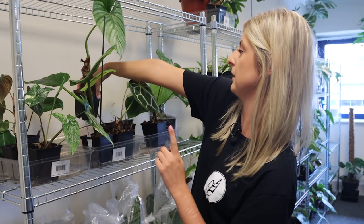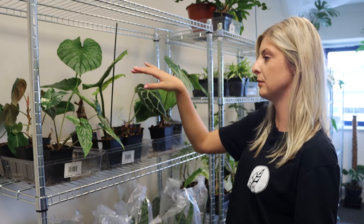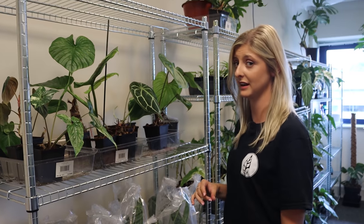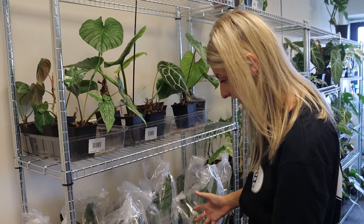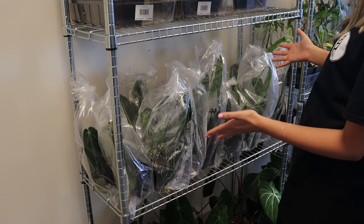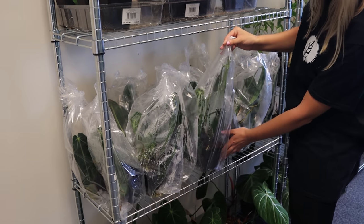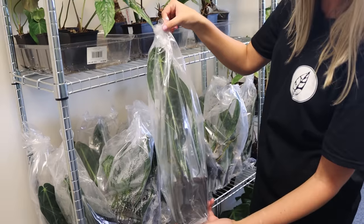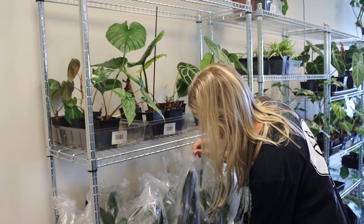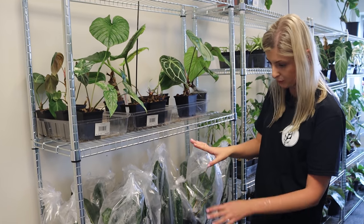I think I do have other ones of these but they're a little bit smaller. I do have some Gloriosum in the back but I'm not going to bother pointing that out because I have so many it's like a weed in here. This situation here is about 15 to 20 Queen Anthuriums just kind of rehabbing. I kind of have them rehabbing in a bag for humidity right now just in case there's any humidity drops. They're doing alright — I've got one or two yellow leaves but they're okay.